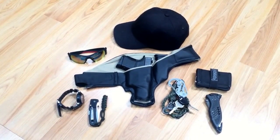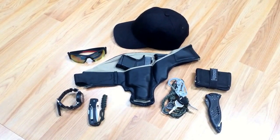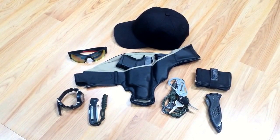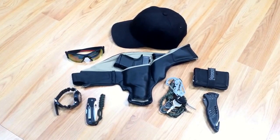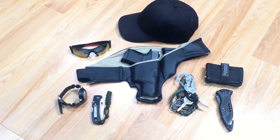If I find myself in a situation that I just didn't think of and I wished I'd had an item, the next time I find myself in that situation, I promise I will have that item. But for now, after years and years of assessment, this is what I carry on me on body. Let's talk about off body.